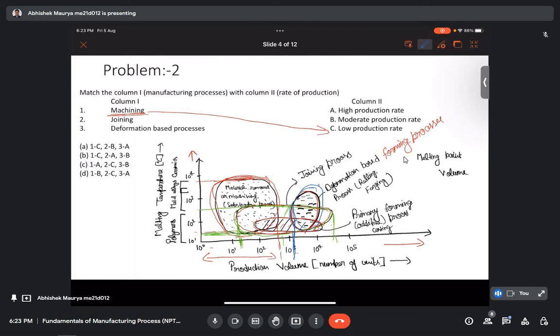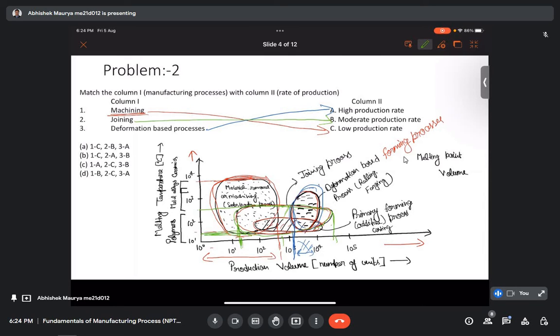If it is higher, then only we can use these forming processes. That's why deformation based processes can be used only for high production rates, and joining process can be used for low, moderate, as well as high production rates. So that should be the correct match for this question.